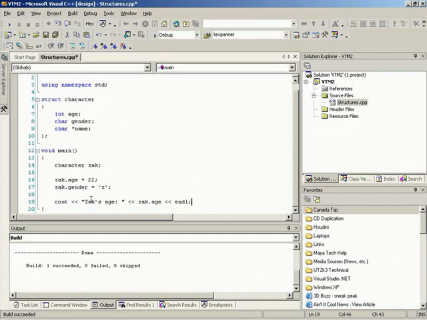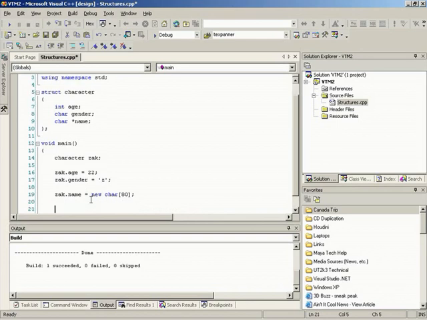So inside of here, first thing, Zach dot name equals. And we're going to have to use that operator that we learned back in the pointer lesson: new. Because we need new memory. And instead of an int, as we did before, it's going to be a char. And in this case, we're going to just directly allocate 80. This is not the most efficient way in the world, because we just got done talking about that. Anyway, we just allocated 80 bytes, or 80 characters, for our name.